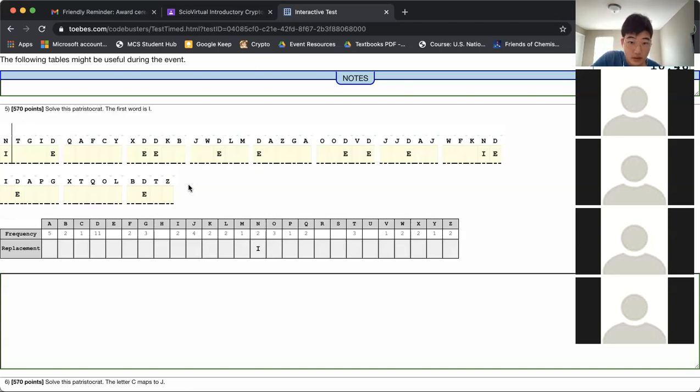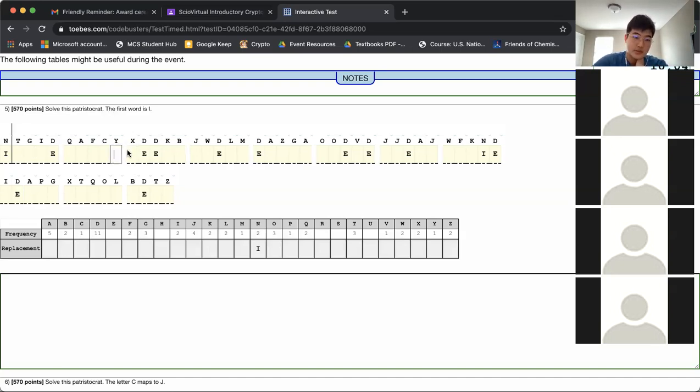It is kind of tough. I guess we can look for "the". It might not even happen in this quote, right? Because it's a relatively short quote, but we can still look for it to see if it's possible. So what you want to do is go from every time E happens and split that into a 3-letter word, hypothetically, and see if it's possible. I don't think GID can be "the", because then you have this 1-letter word T after a 1-letter word I, and that just doesn't make sense, right? So I don't think it's GID.